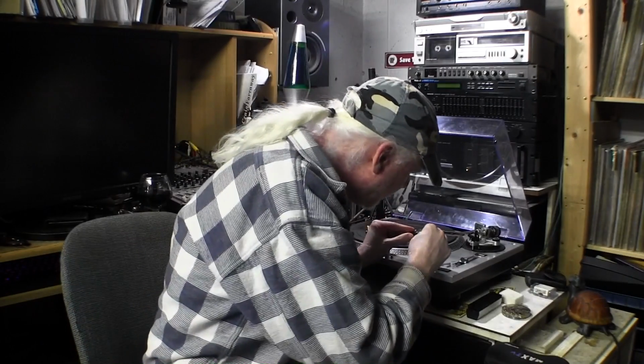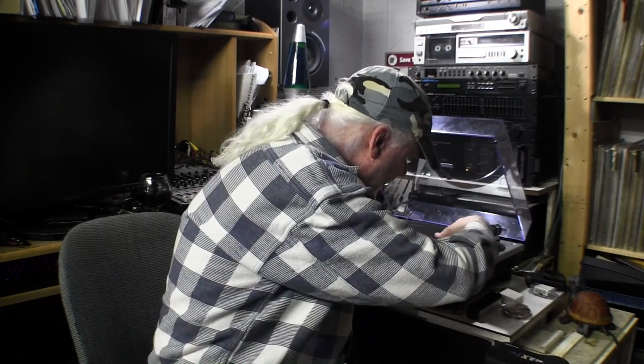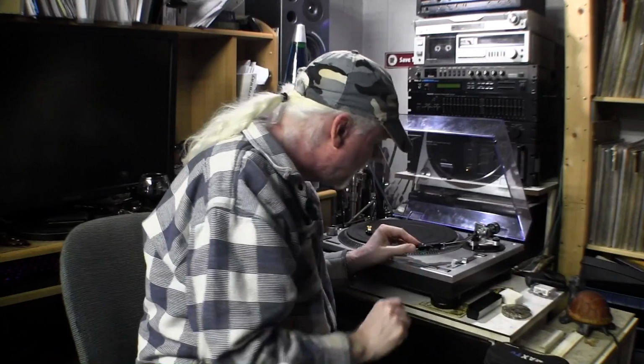I'll just put this back on here. Takes a few seconds to switch this around. And if you want to have a few different phono cartridges available to you that you can just hot swap and use for different things, then you're going to want a turntable that will allow you to do that. Some of the newer turntables that have come out these days, you can swap cartridges, but you have to physically screw them onto the tone arm. And that's going to take you a while to swap out a cartridge. Because once one of these things is lined up and ready to go, then it's just a matter of swapping it like you just saw me do.